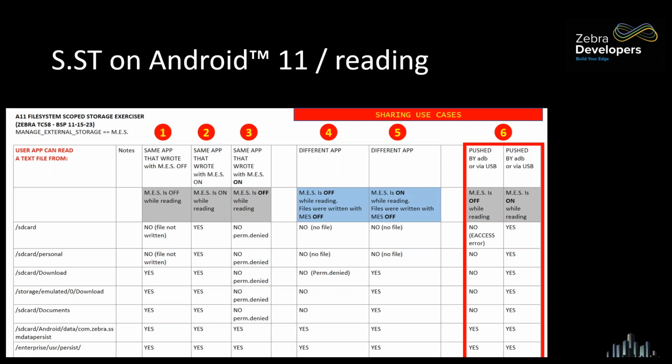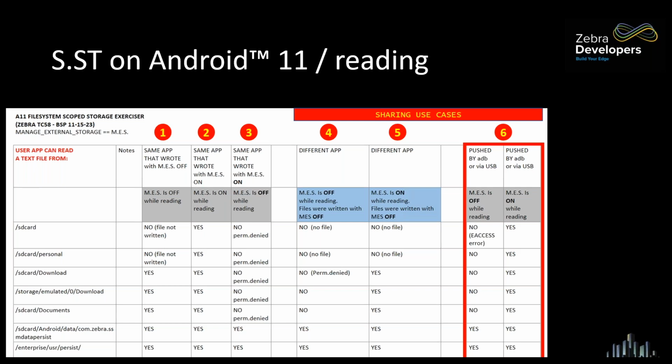I also tried what happens when you want to read files pushed via ADB or USB, and what happens is that you mainly have to work with the Android data folder, otherwise there's no access to files pushed, for instance, in the download folder.